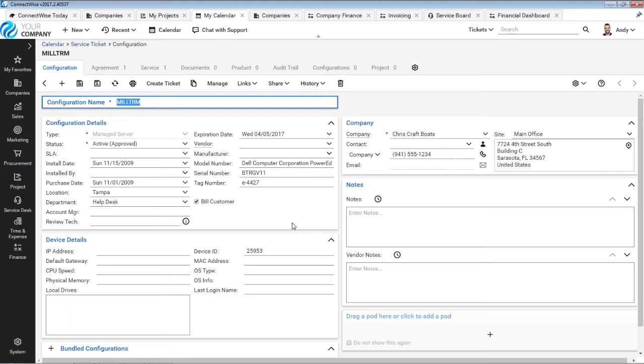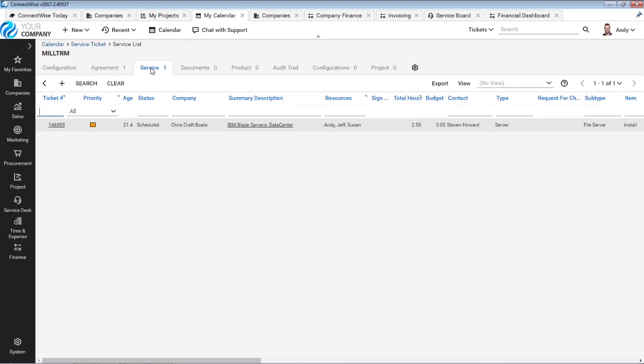So again, this is an asset. In this case, this is a server that's coming over from our Automate tool with the details being kept up to date. In here, we'll be able to have some custom fields if there's additional information that you need in there. And then we will also be able to have a service history, maybe attach any documents or diagrams to that, and then also any kind of contract if this happens to be tied to that.